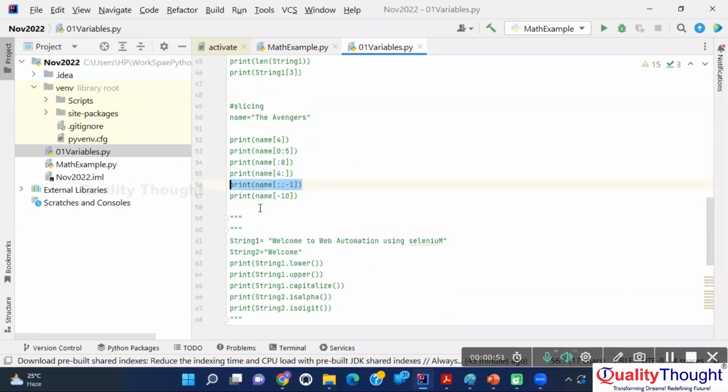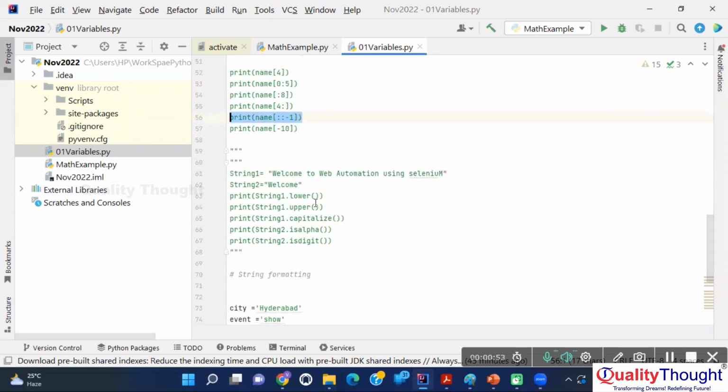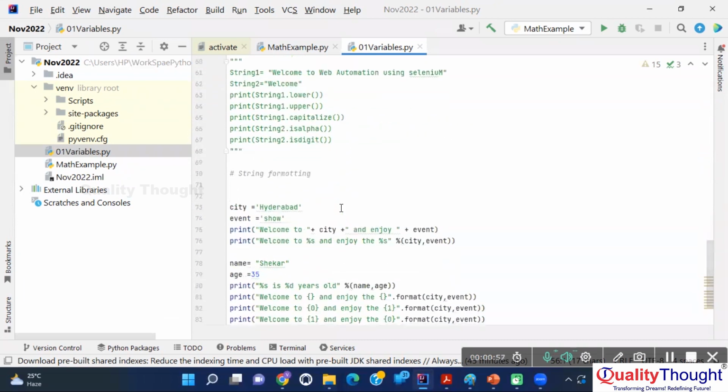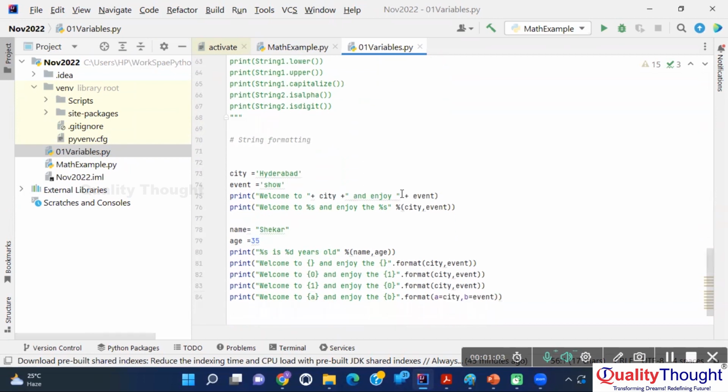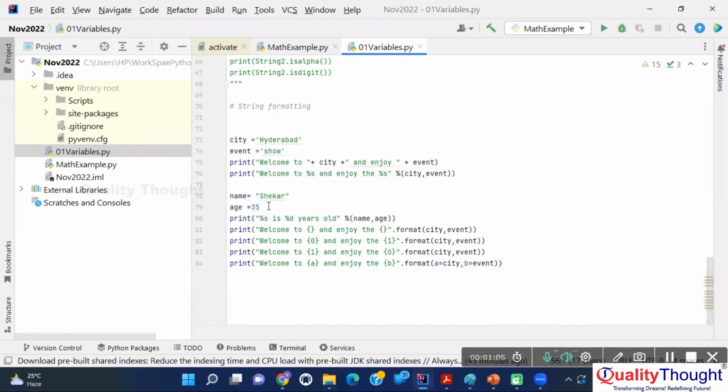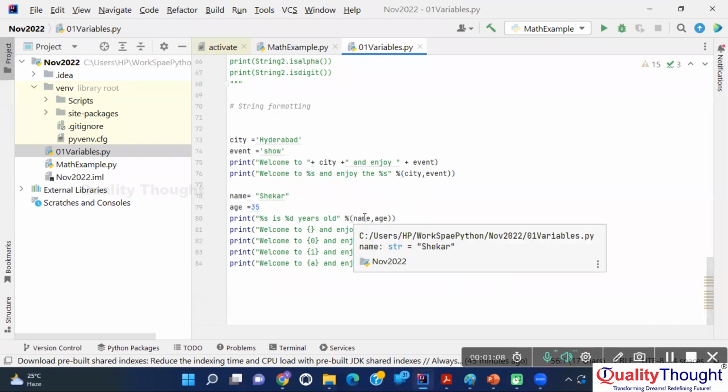This is what we have seen, and we have also seen the functions, like how to convert a string into lowercase, uppercase, capitalization, and how to check whether it is numeric, is alpha, is digit, and also the different ways of string formatting.